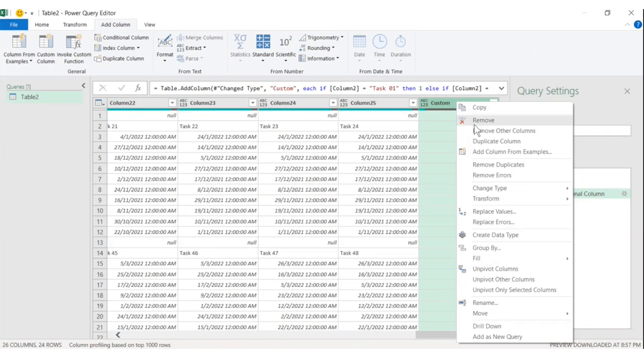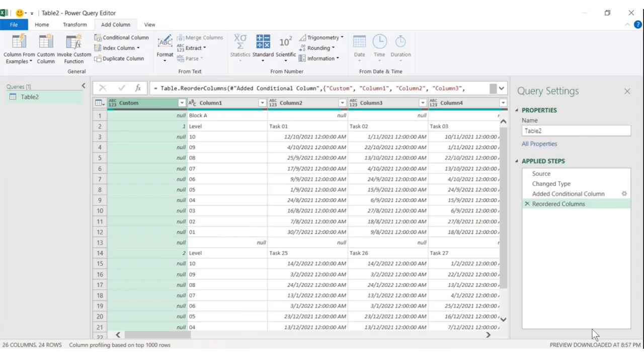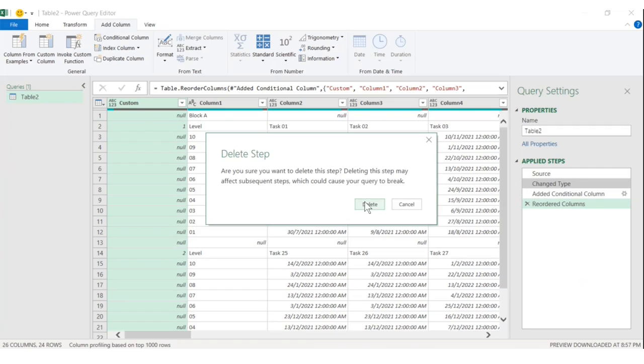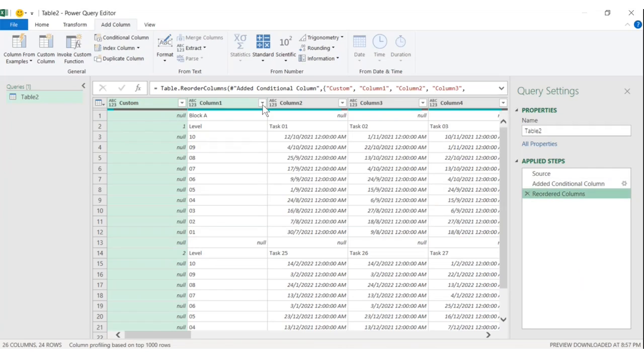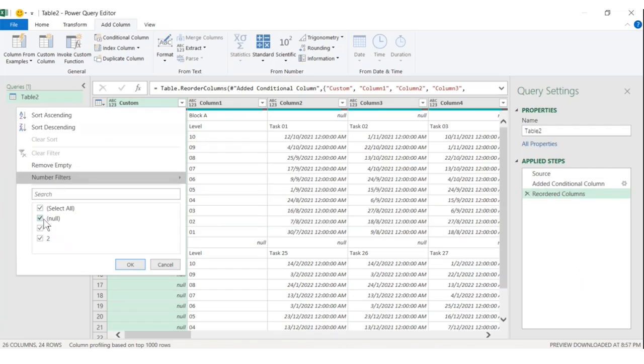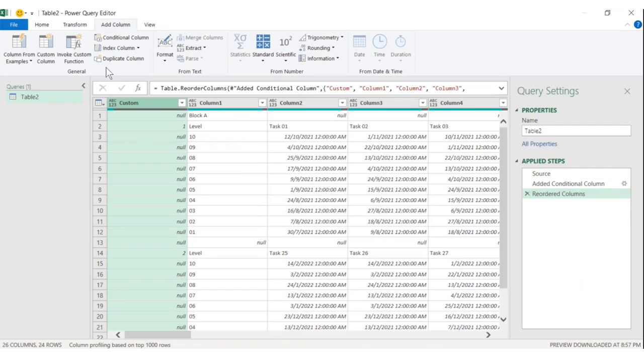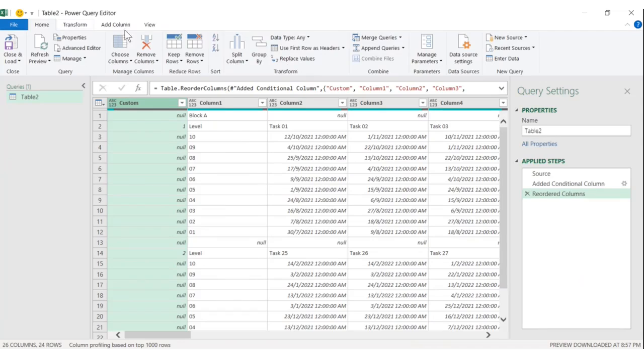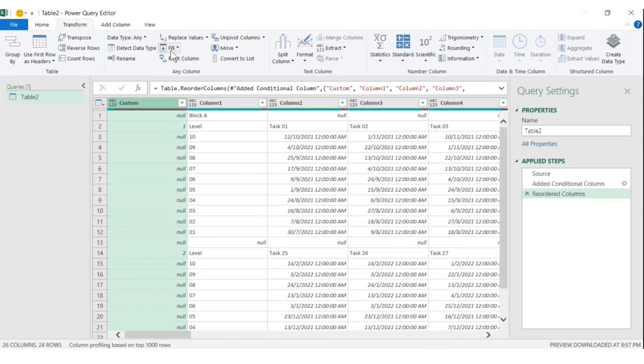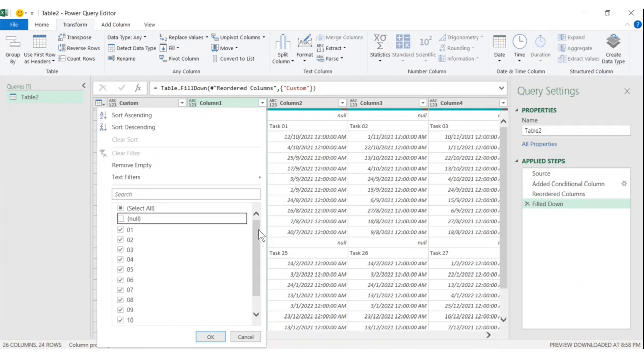Let's move the newly created column to the beginning for ease of reference. We can remove the Auto Change Type within the applied step list on the right. To be able to filter the new column using number 1 or 2, we need to fill up the null cells by using a fill down command. Next we can do some housekeeping by removing the excess rows first by using the filter function for an appropriate column.